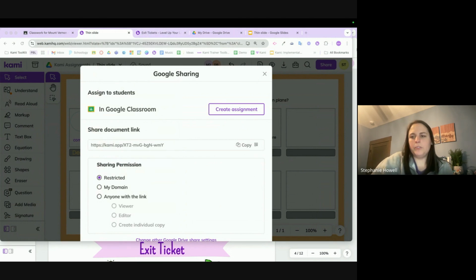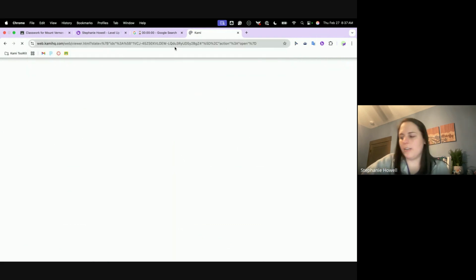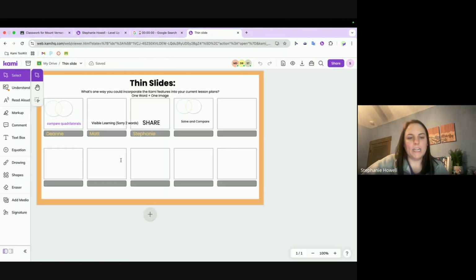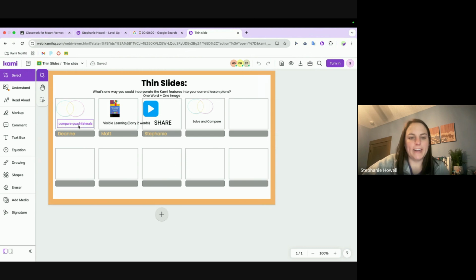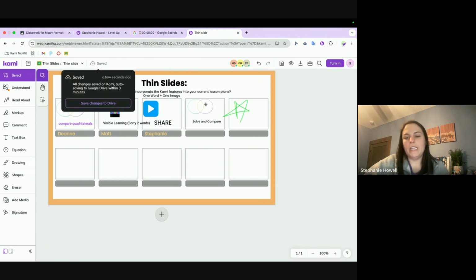And one thing that bothered me with my own students is that when we did collaborative activities, they would delete each other's work. However, right here, if I have my students compare and they come over here to Dee's, there's no trash can. They can't move or delete that answer. Okay, they can't move or delete Stephanie's answer. They're only able to take maybe my drawing tool and they're only able to delete their own answer.